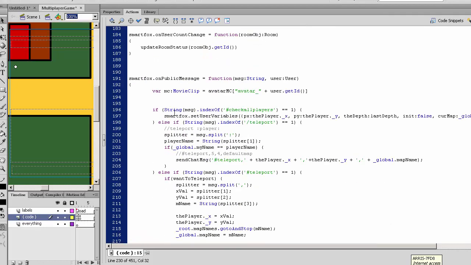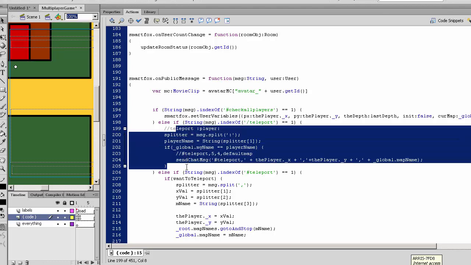So for instance, if the message has the word hashtag check all players, we want to set the variables telling them I am on another map, so check my coordinates. Or if I've sent teleport, then I want you to split the message, which will be teleport and the name of the player, and the player name will become whoever I want to teleport to.